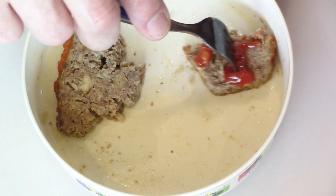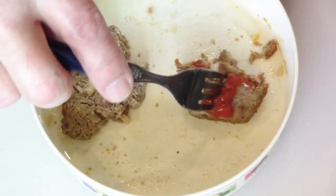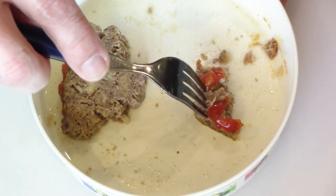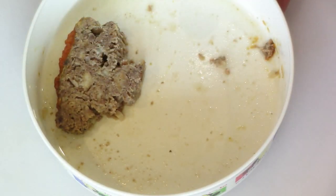I think we need ketchup on the other one, or barbecue or something. Oh, what about mustard? Steak sauce? Mustard? Mustard. Mm. I think mustard is the right thing.